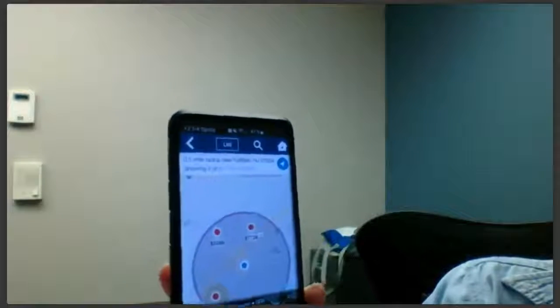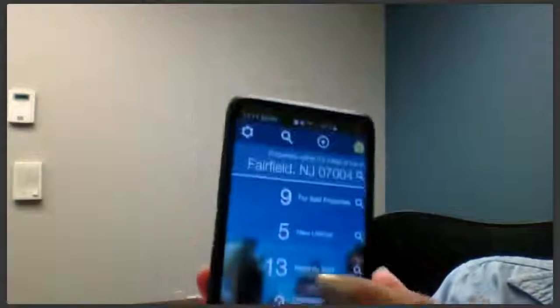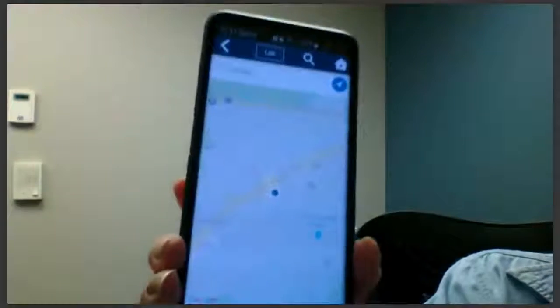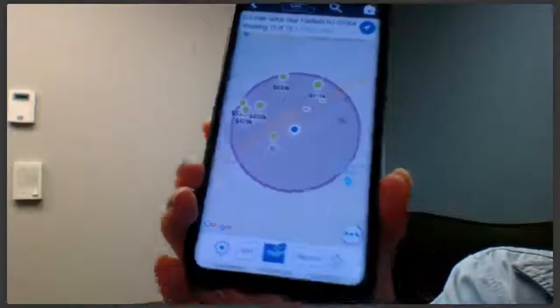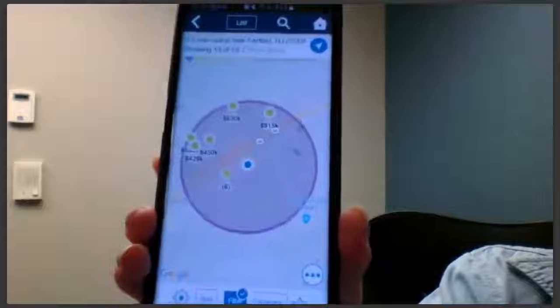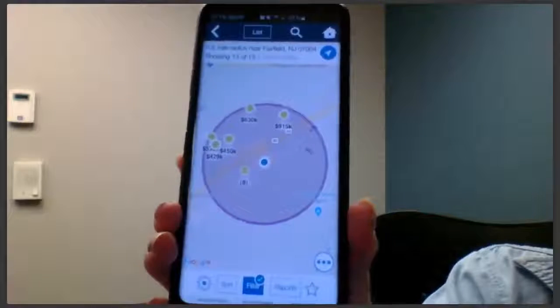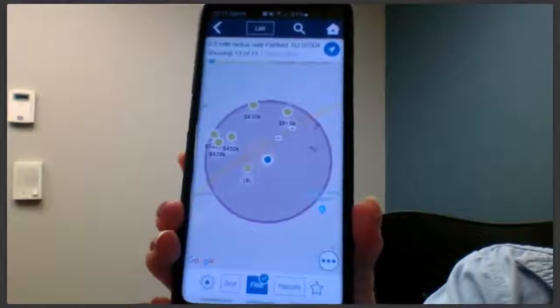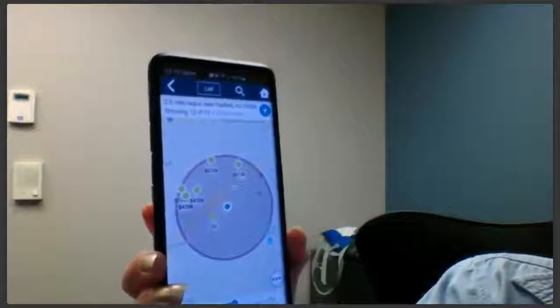So that is a good way of promoting yourself to the particular neighborhood. And you can also see what are the properties that have recently sold so that even if you're working with a buyer in that particular area, you can quickly show them what is that area bringing in as far as market value for the different properties that are in the area.